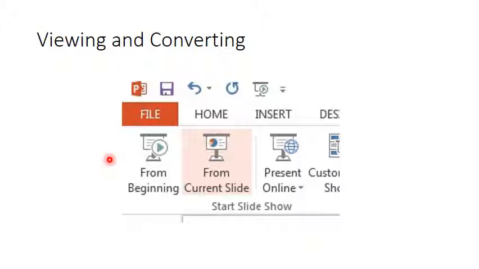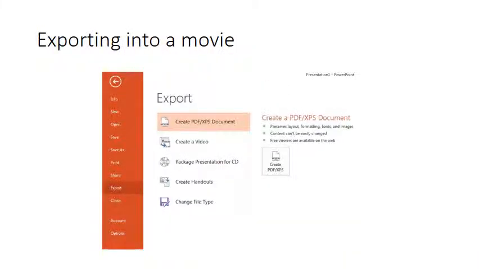But as soon as you have the presentation and the narration the way you want it to be, click on this file option and you'll get the following menu. So this is the menu you get when you press File, and in order to make it into a movie, you have to not save or save as, but you want to export. So as soon as you have everything recorded the way you want it, you click on Export, and then you of course want to click on Create a Video, and then the menu on the side is going to change into this.